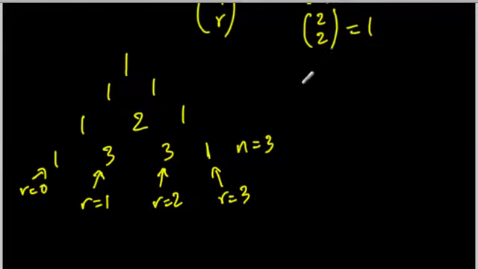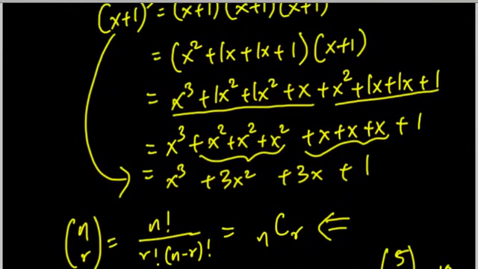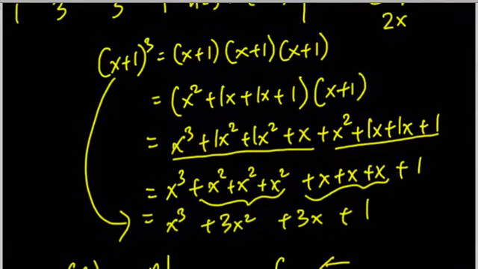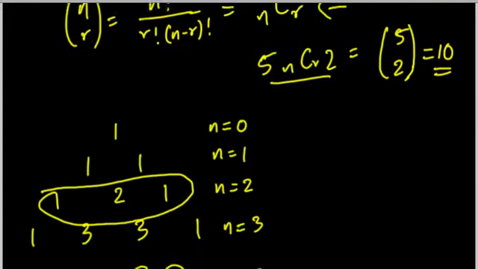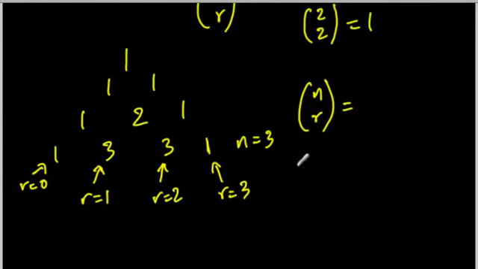Remember, this counting thing, this n choose r, all it's doing is helping us count how many of the variables we have. In other words, when we went back to the example of x plus 1 cubed, all the n choose r is doing is helping us count how many of the x squares there are, how many of the x's there are, how many of the constants there are, and so on. They're just making that a little bit more efficient. We'll see some examples later of how this comes into play, but let's go with this for right now. So that's n choose r.